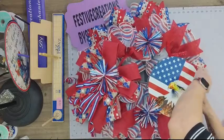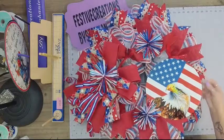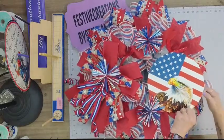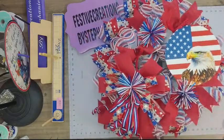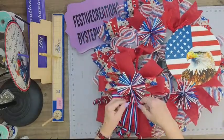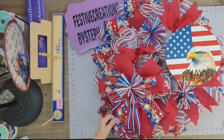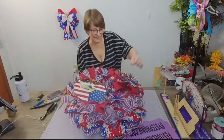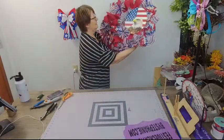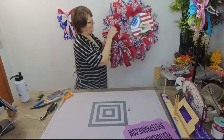Hang on. Where'd you go? Come back. There's the other side to that tail. Oh, heck yes. Let's see what this looks like. Let's bring it on up. This guy goes up there.